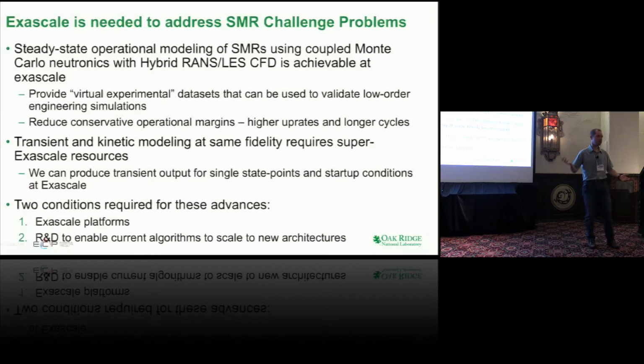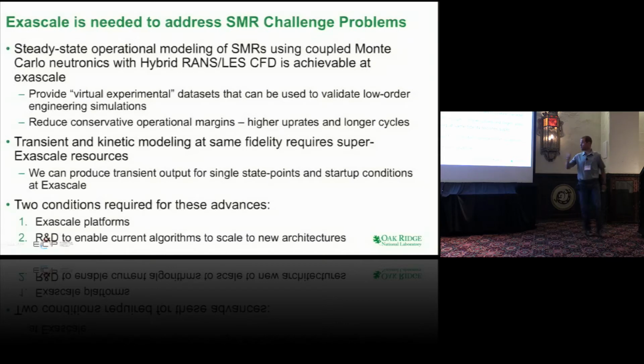They're running stuff on a much lower level. They're taking shortcuts. They're tuning data to experimental systems, which is all fine. That's part of the design process. But given that they're not going to build some prototype reactor to generate a couple decades' worth of data like we did back in the 50s and 60s, is there something else they can use in place of that? That's what we're trying to argue that HPC can provide. We can provide effectively a virtual laboratory to provide that data.